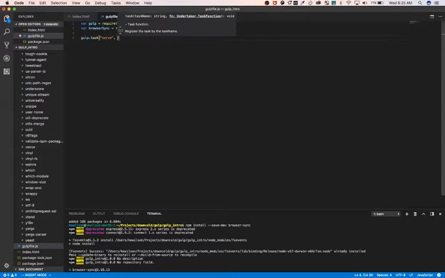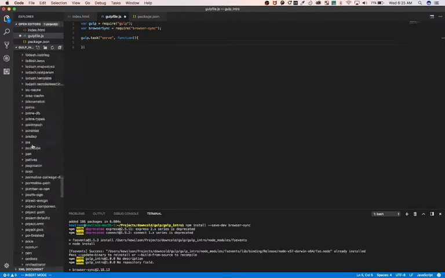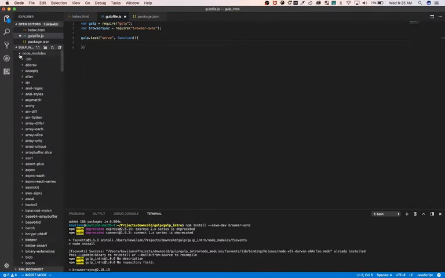So we're going to put in our third parameter, which is going to be a function. So this is basically when I call the gulp task serve, I want to do something. Now, I'm a big believer in making small changes to your project and then testing those changes while you develop.